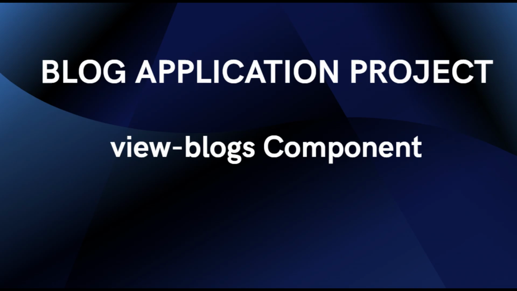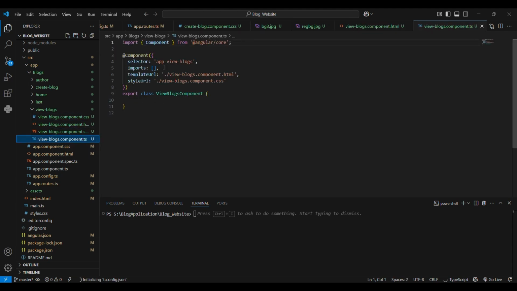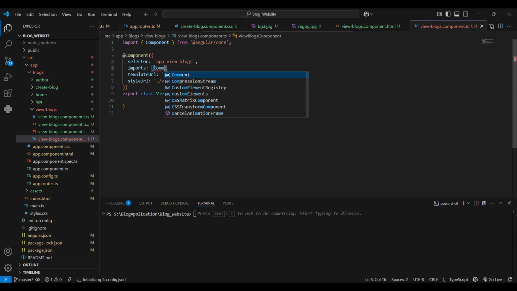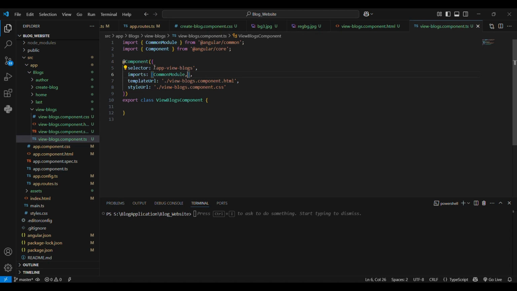Now we are going to write the code for the view blocks. First I'm opening, okay, delete this. Let's go to the TS. Import common module. Common module allows you to use common Angular directives like ngFor, ngIf.